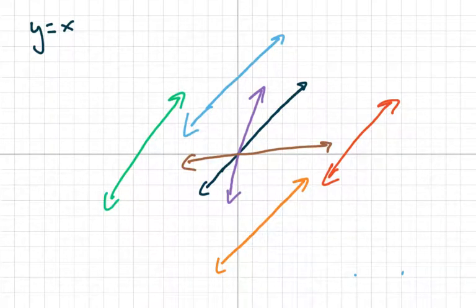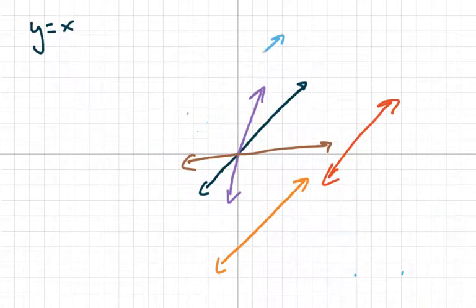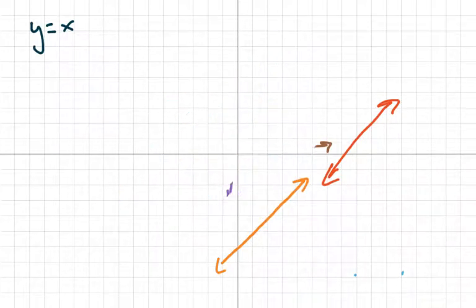So our goal today is to become familiar with each of these. The reason it's called a parent function is that all these other graphs I drew besides the dark blue one are minor deviations from the blue one. It's like you have a mother and a father, your parents, and you're not exactly like your parents, but you're similar. So we have functions that we call parent functions, which are the default one, and from that we create deviations.